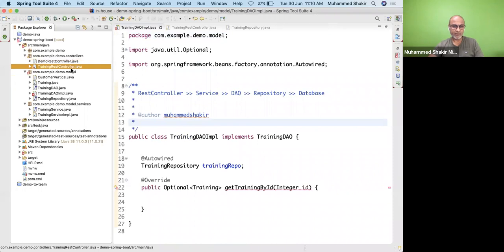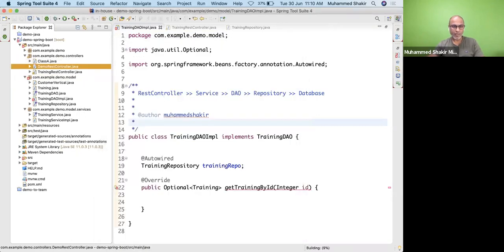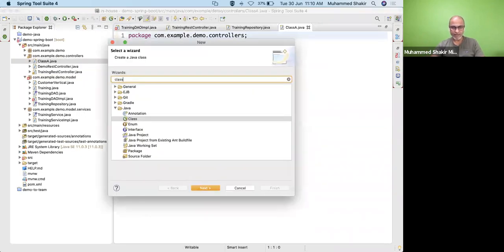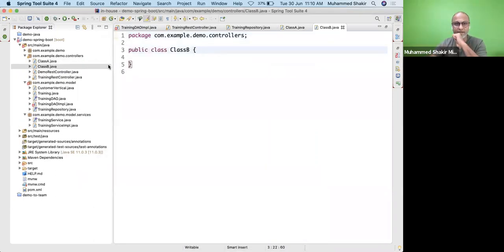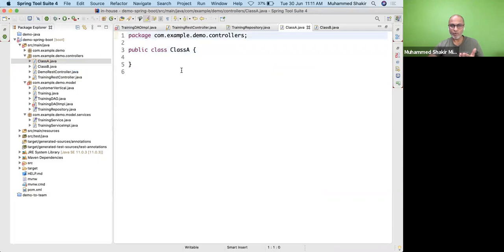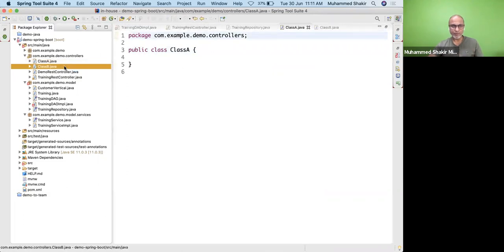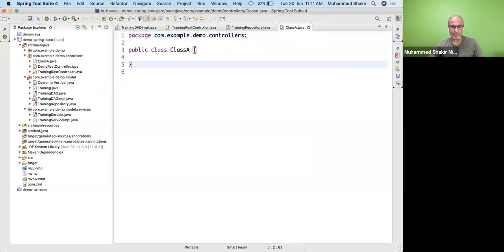What I'm going to do is create just a dummy class. I'll say class A, and then again I'm going to create a class, and I'll say class B. There are 2 classes I have created, class A and class B. Now, when A wants to invoke a service on B, let me create class B right here in the same .java file.